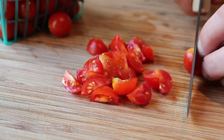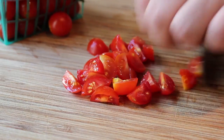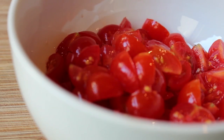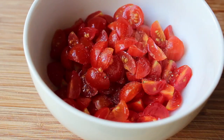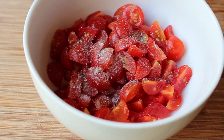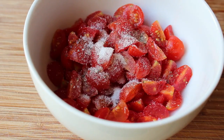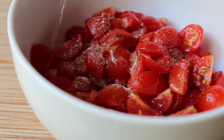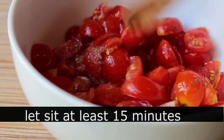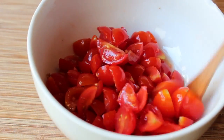So we're going to quarter some cherry tomatoes. Generally, I would cut them in half, but I do want to get as much juice as possible for this. And once those are cut, we're going to throw them in a bowl. And to that, we're going to add some freshly ground black pepper, a good amount of salt, and also a pinch of sugar, which is going to sweeten things up a little bit, but it's also, along with the salt, going to help draw out those juices. And we'll also put in a little splash of rice wine vinegar. And then all we're going to do is mix that up and let that sit at room temperature for about 15 minutes, which should be approximately how long it takes you to get the rest of the dish together.